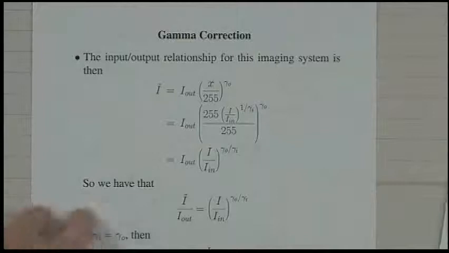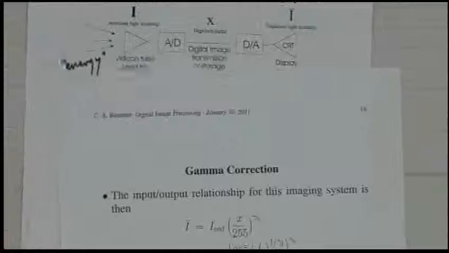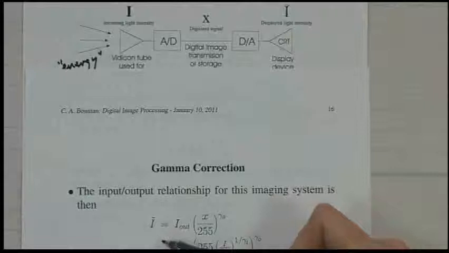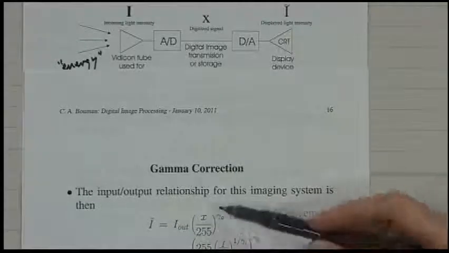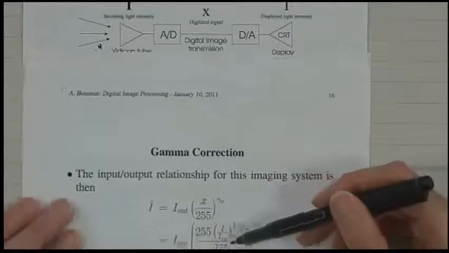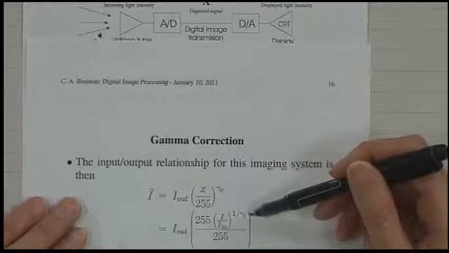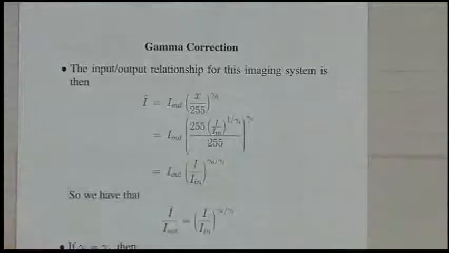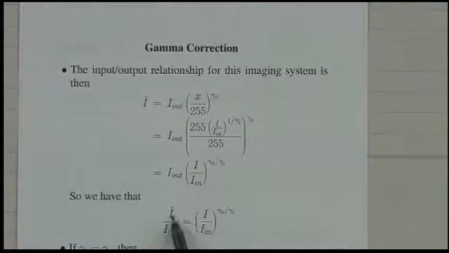Okay, so basically just by substituting in, we get that the output light is given by that second equation shown below, where you have this gamma O relationship, and then substitute in for x using the input energy, using that other gamma I relationship. And just simplifying that, you get that the output light energy is going to be equal to the input light energy raised to this factor gamma O divided by gamma I.